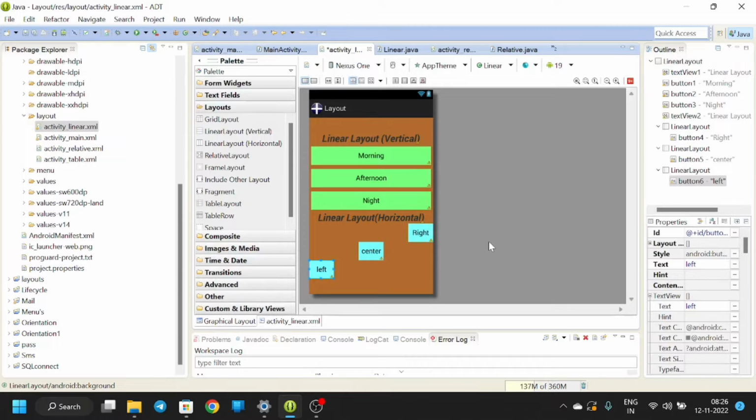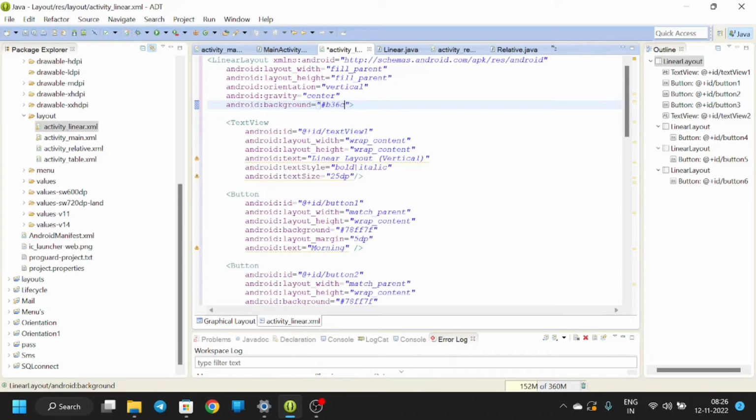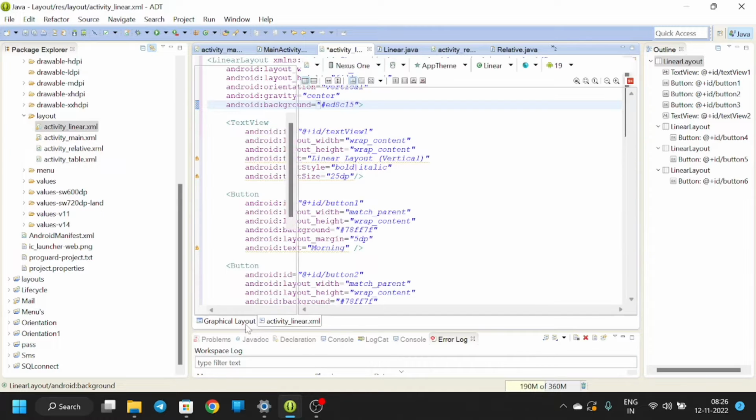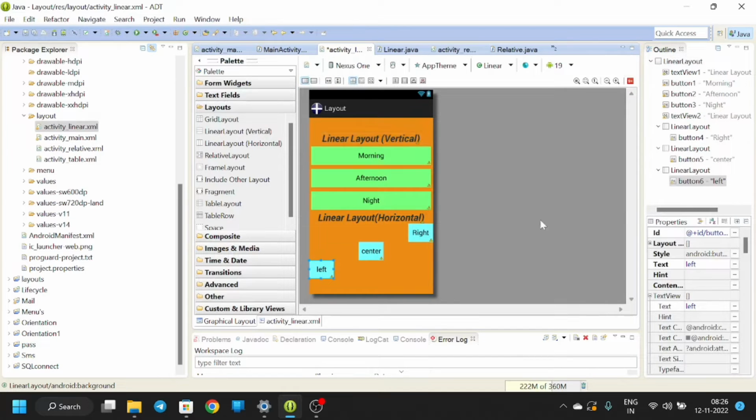It is a brownish color, but it doesn't look nice, so I'm going to change it to another color, hashtag ED8C15. It is an orange color, and it looks better than before.